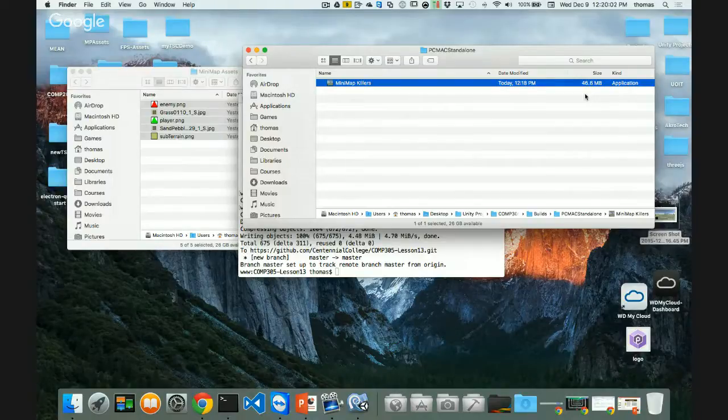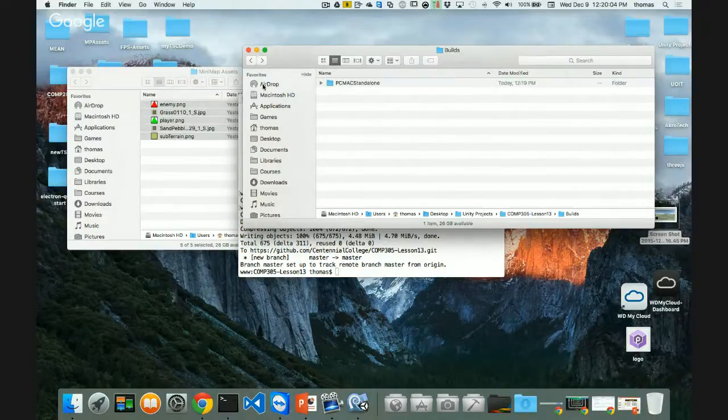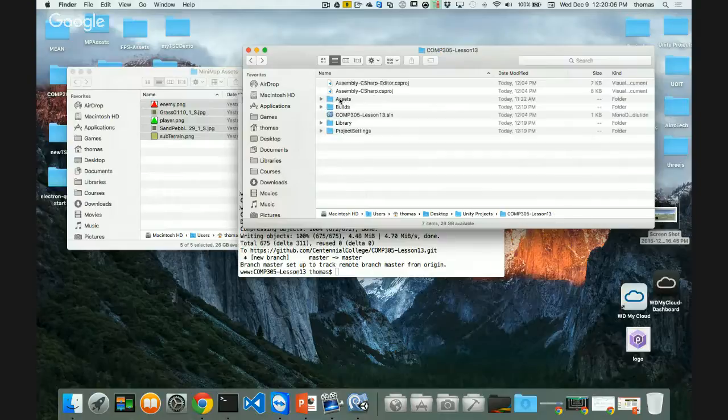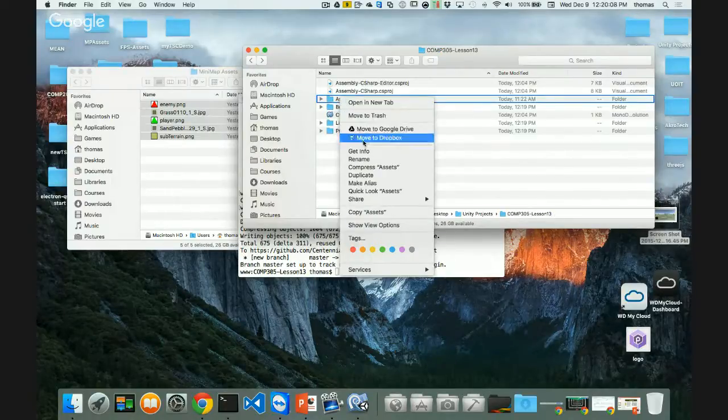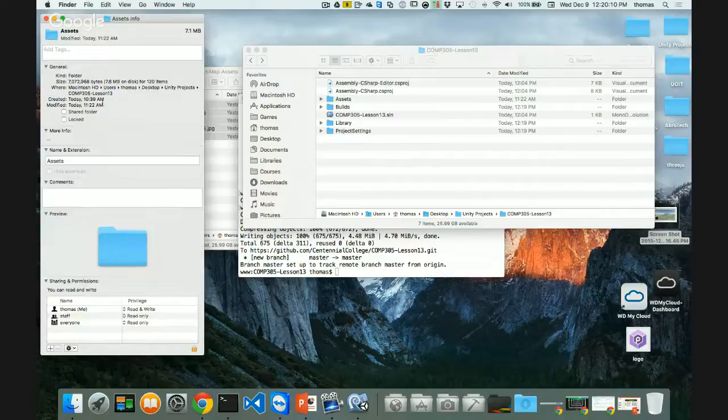All right. What size is my project? The rest of my project. If I looked at my assets alone, and if I go to Get Info on the Mac, I can see that my project only shows 7.8 meg for my assets, right? Well, yeah, it's only 7.8 meg. But when it builds, it adds a lot of other bit code and everything else on the bottom of that to make sure that it runs on the Mac. On the PC, it'll actually include other folders that are not on the Mac, right?